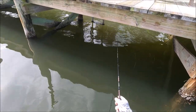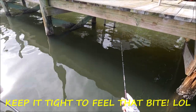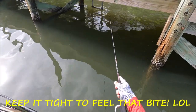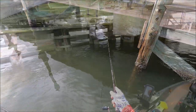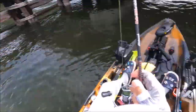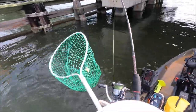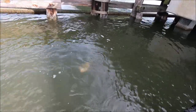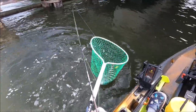You gotta keep it tight so you feel that bite. Ah, it rhymes. Keep it tight, feel that bite. Fish on. Keeper sheeper, baby. Oh, what have we got? Oh my God. Another monster. Are you kidding me? What is that?